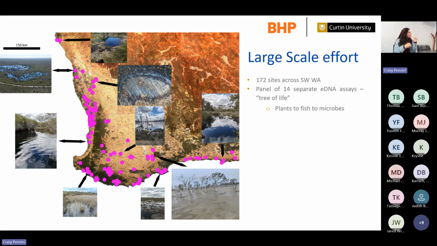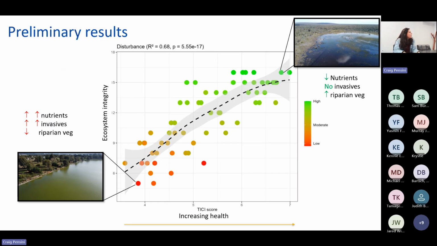The results are that we can link sequences with no species identification to the quality of that water, which is very interesting. And my project specifically now is to try to translate that into terrestrial ecosystems.